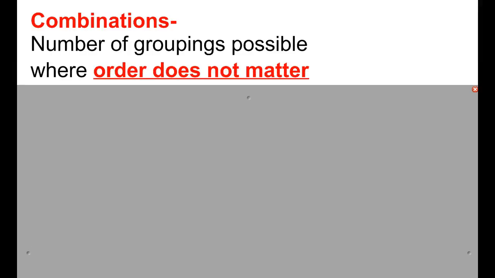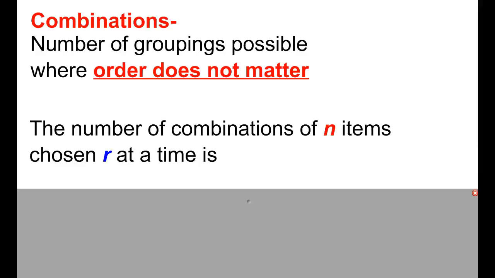Today we are going to talk about combinations. Combinations are very different from permutations. It can be a little tricky, so we have to pay attention when we read. We have to use those close reading skills. Combinations, please write this down. They are the number of groupings possible when order doesn't matter. Order doesn't matter. If you need to pause at any point, please, Mrs. Bott, go ahead.